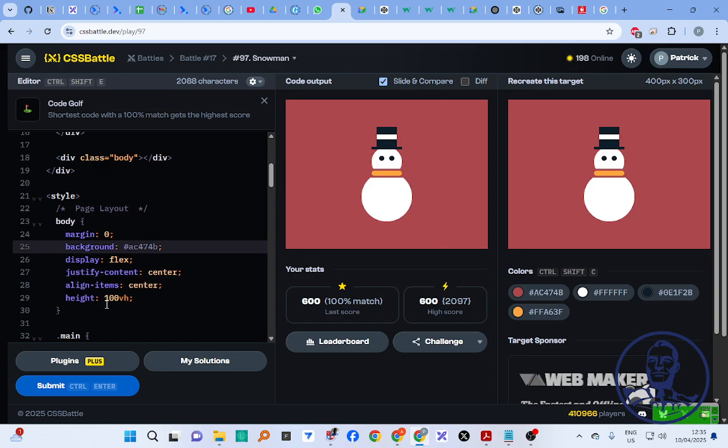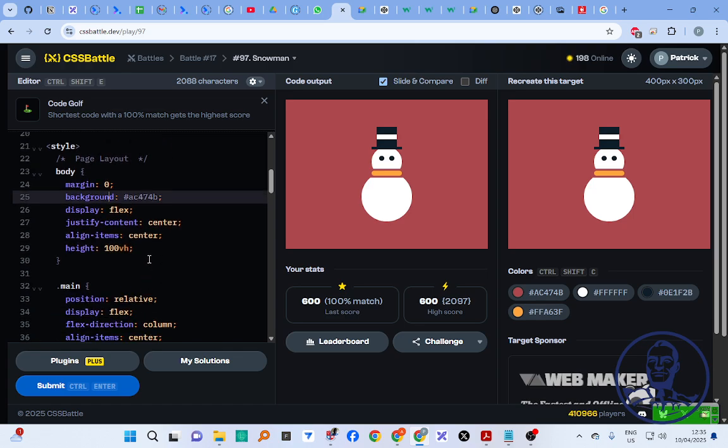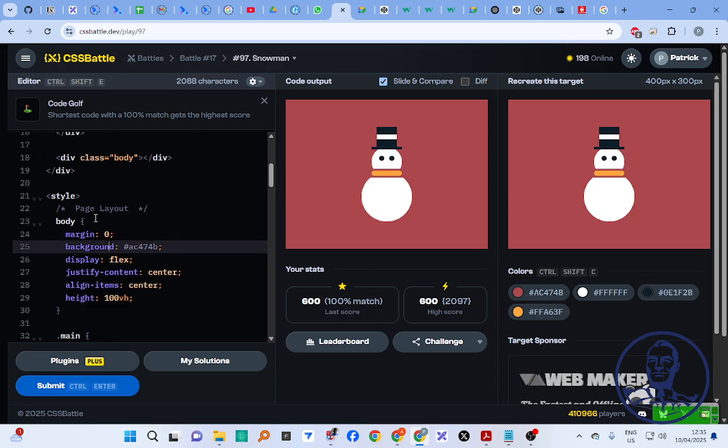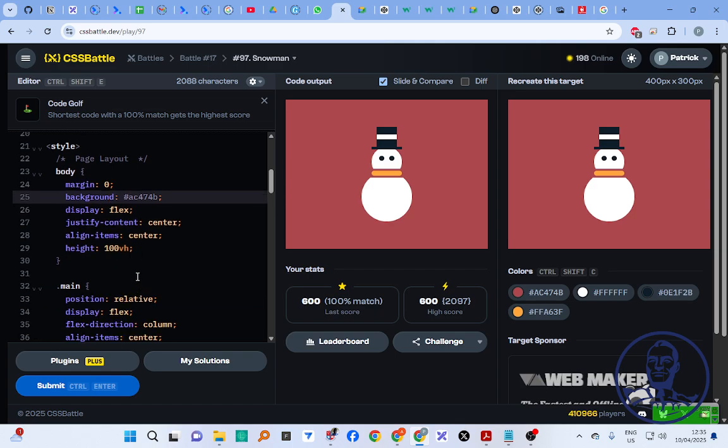And then I defined the height 100 VH. That's when I achieved now the entire layout. Otherwise, before I defined these body attributes, I found it so challenging to manipulate positioning.